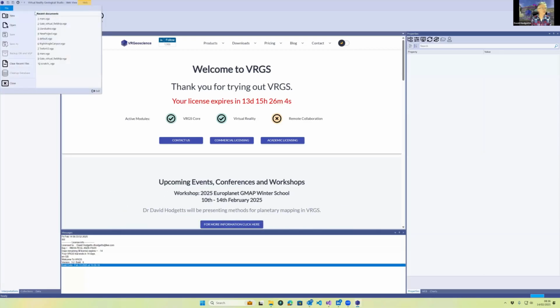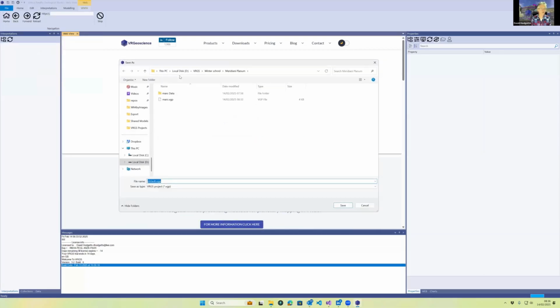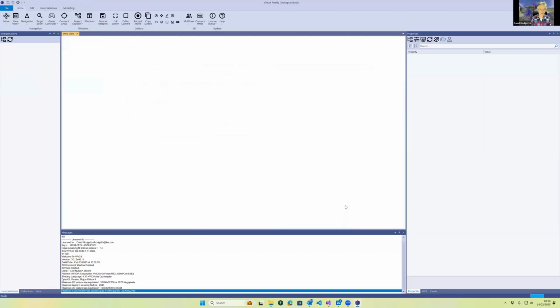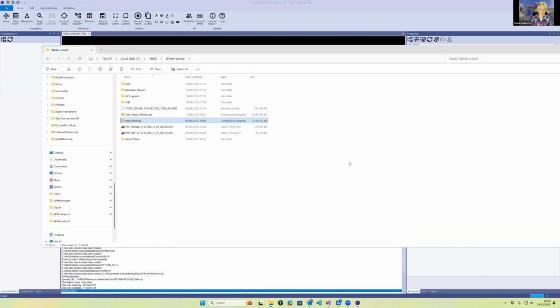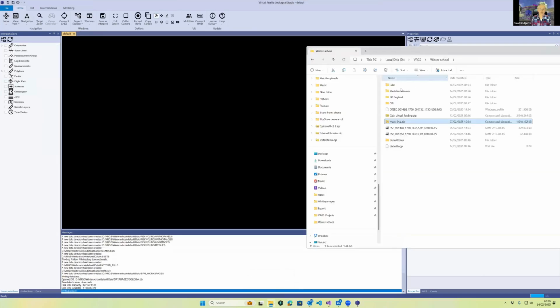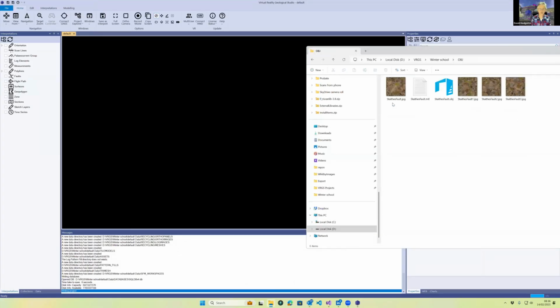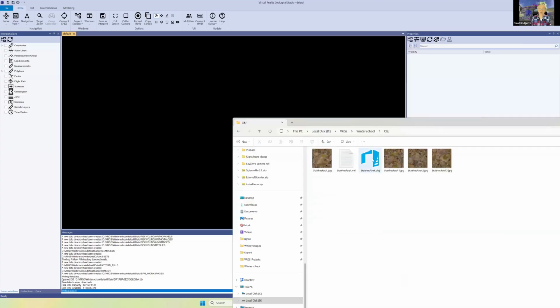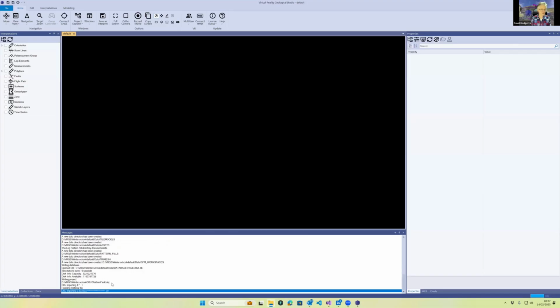Right, we're going to start by creating a new project on this one. So I've got some data set up in here ready to go. So we just create a new project. Once you've got your project started, to load your data, I'm using OBJ format, which is pretty much a standard format, but it'll take LAS files, ASCII files, GeoTIFFs, all kinds of different data. So we just drag and drop our OBJ file into the 3D view. And it pulls in, does a bit of processing on it.